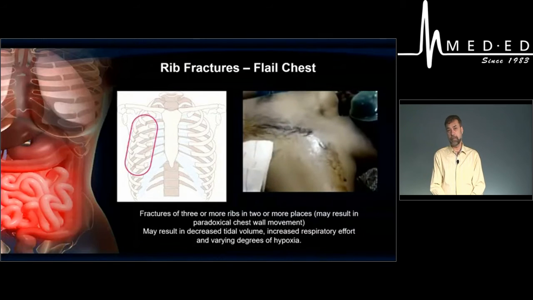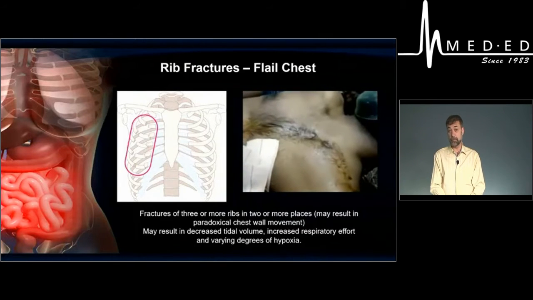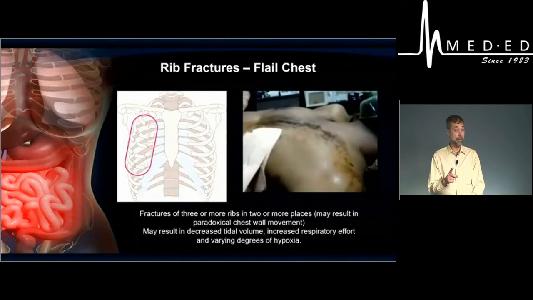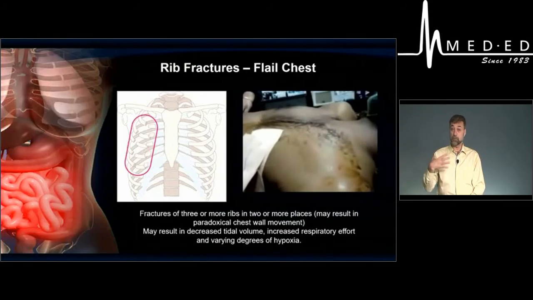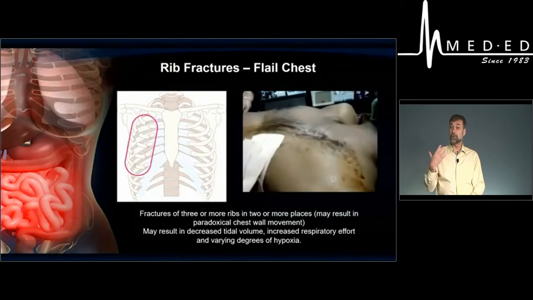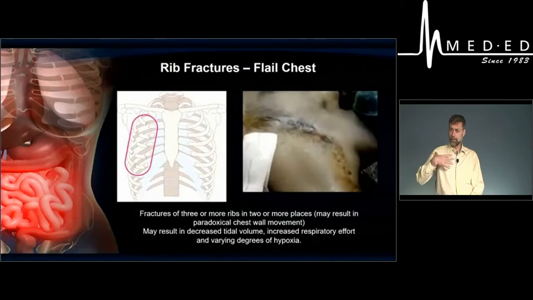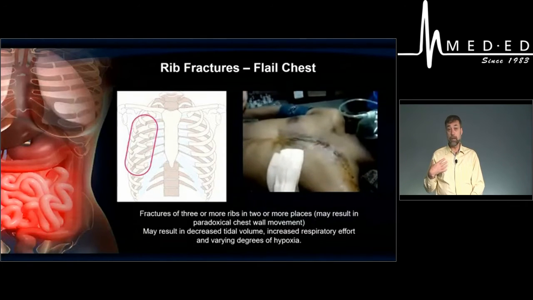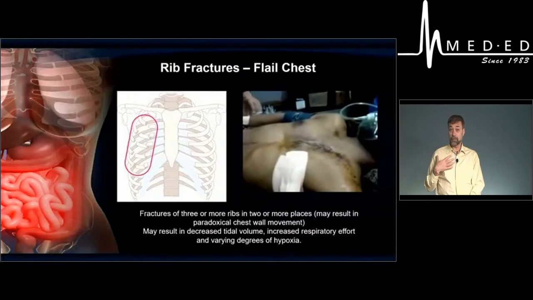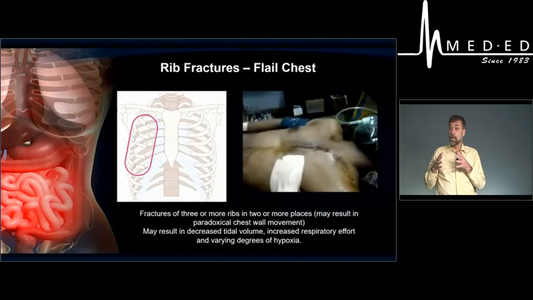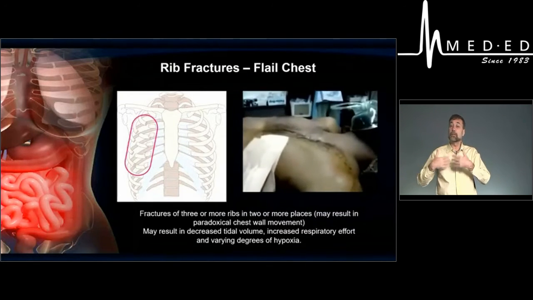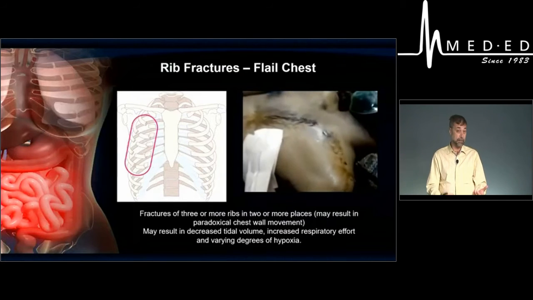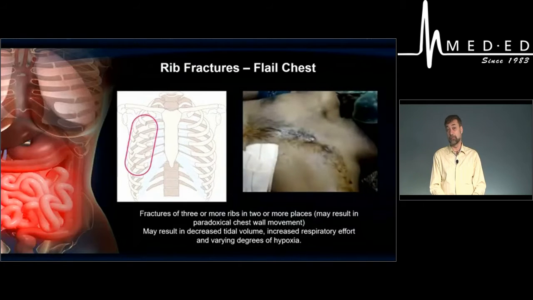You can see a great video of a flail chest segment playing on the screen right now. And in that video, you can see paradoxical chest wall movement. Remember what that is? Paradoxical chest wall movement is where the fractured rib segment sinks in during inhalation. Now remember, normally the chest expands during inhalation, but the flail's going to sink down in like you see in the video. But then during exhalation, when the chest falls, the flail segment's going to bulge. So you've got that flail segment doing the opposite of what the rest of the chest does. Now the significance of that is, number one, it does help you be able to identify a flail chest segment.